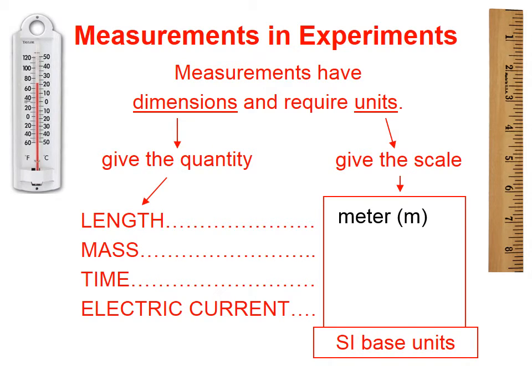In SI, the base unit of length is the meter. The base unit of mass is the kilogram, the base unit of time is the second, and the base unit of electric current is the ampere, and so on. These are the main ones that we'll meet in a first-year high school physics class.